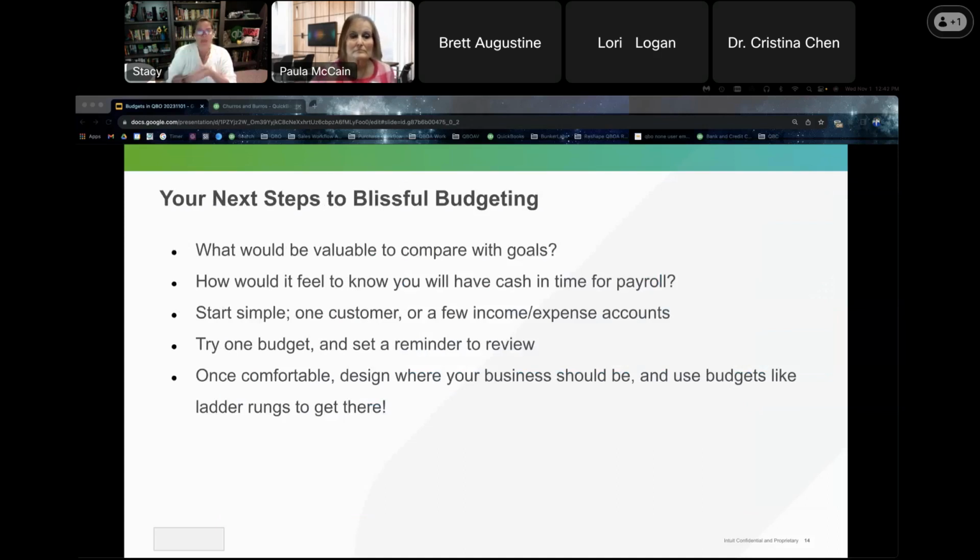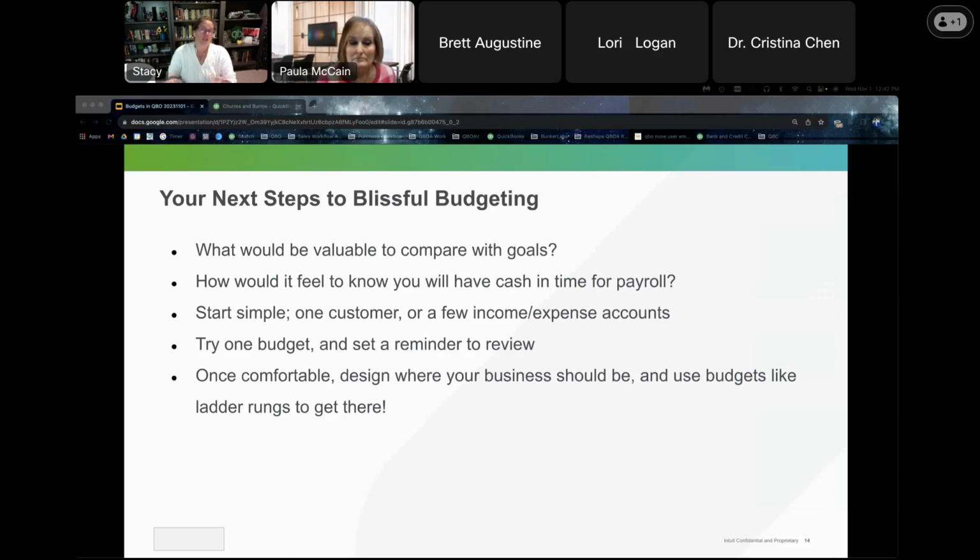Next steps: think about before you start creating a budget, what is your goal with the budget? What are you looking to do? Are you looking to estimate what your costs are or set goals? Are you looking at what's going to happen? How is this going to change my net income, my bottom line, if we cut these costs, or we really make a push to start selling this product or this service?